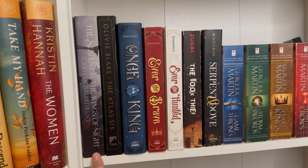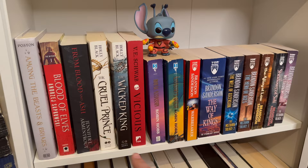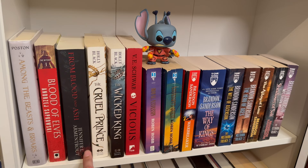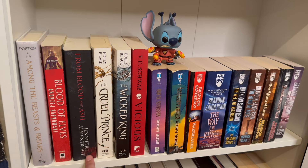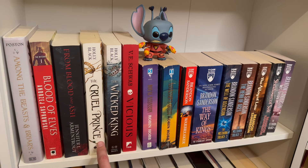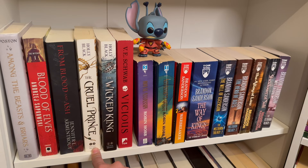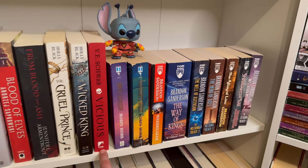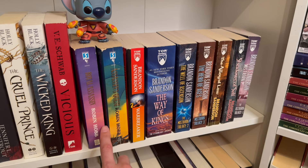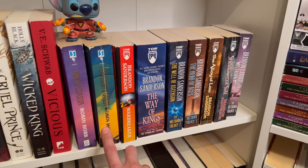Atlas Six I haven't read, and Serpent of the Wings of Night I also haven't read. Down here we have more fantasy. I started The Witcher and didn't love it — I might give it another shot. From Blood and Ash I haven't read but I know it's well-regarded in the fantasy romantasy community, so I want to get to it. I have the first two Cruel Prince books — I've read the first one and liked it, not top tier but good, so I want to continue. Vicious by V.E. Schwab — haven't read that one. And I have two Robin Hobb books from the Realm of the Elderlings universe; I'm listening to the audiobooks but wanted some physical copies.